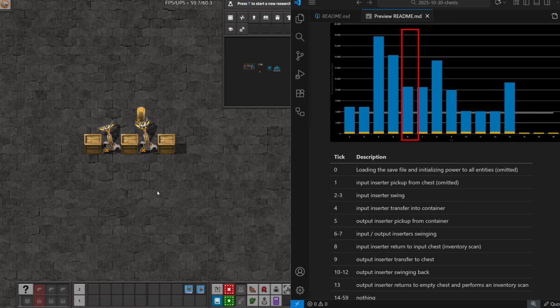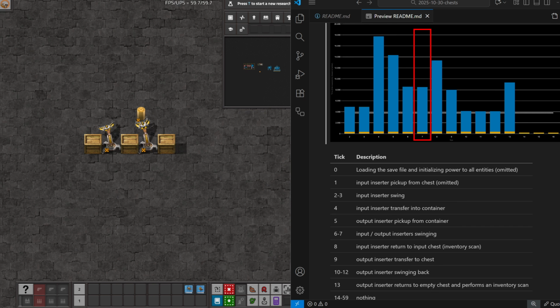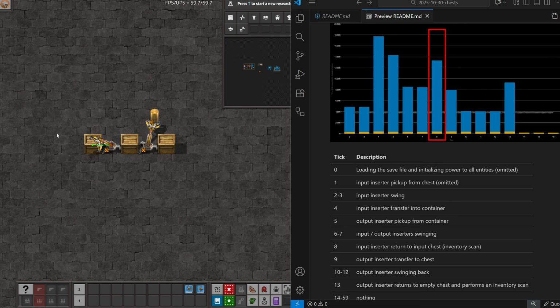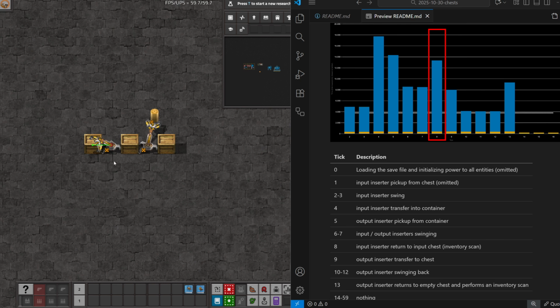Ticks 6 and 7 is when both of these inserters are swinging. So you can see there's some update time associated with them both swinging, right? So then the 8th tick, well, what's happening? Why is there a spike? Well, because this inserter has to go and scan every single item in this chest to see, is there anything for me to pick up? So that has a cost associated with it, even though there's nothing in there. So it scans it, says I have nothing to do, cool, and then moves on.